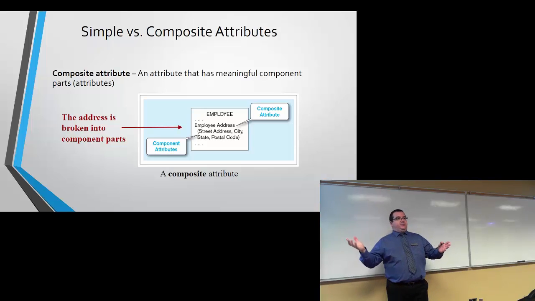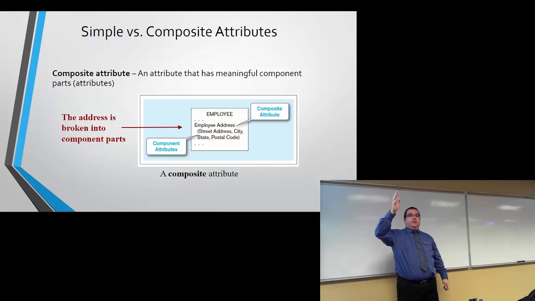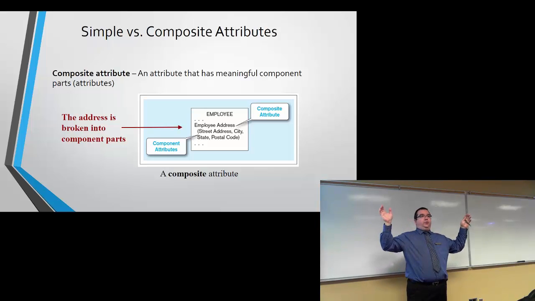If you have an address field, it's just one big block of text. So you've got your whole thing: 123 some street, Ottawa, Ontario, K1Z 1Z1. And you need to find an address in a specific city, and you need to search through a big blob of text. Which one do you think is better? To be able to search for a specific piece of it, or just have to search through the whole thing?